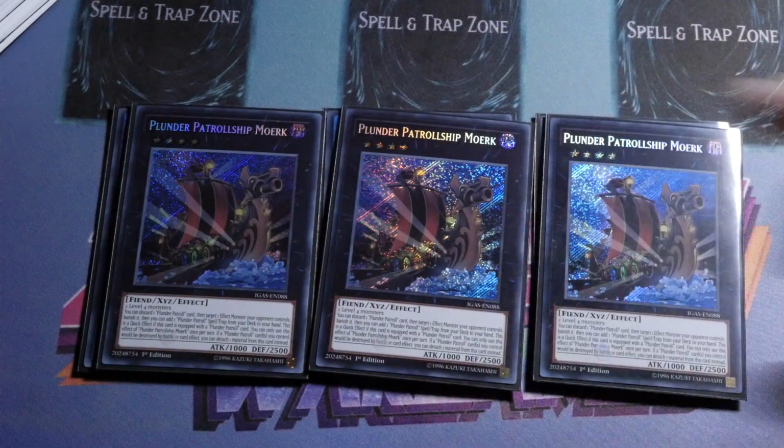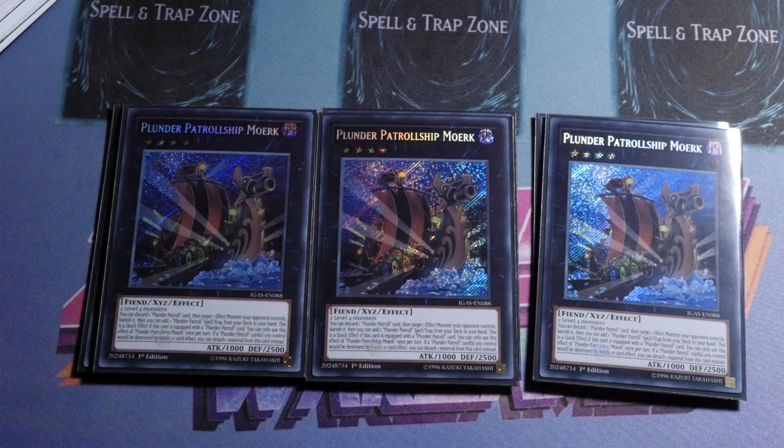Triple Plunder Patrol Morik. So this is quite Viking-y. I love this. Very, very cool. 2 level 4 monsters, so nice and generic. You can detach 1 Plunder Patrol card, then target 1 effect monster your opponent controls, banish it, and you can add 1 Plunder Patrol spell or trap from your deck to your hand. This is a quick effect if it is equipped with a Plunder Patrol card. You can only use each effect once per turn.